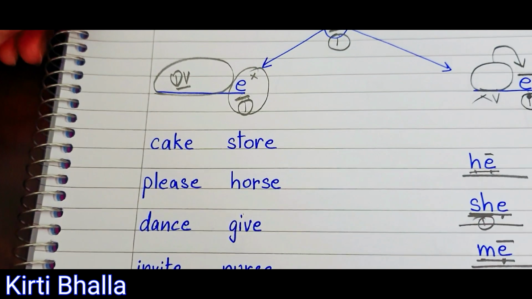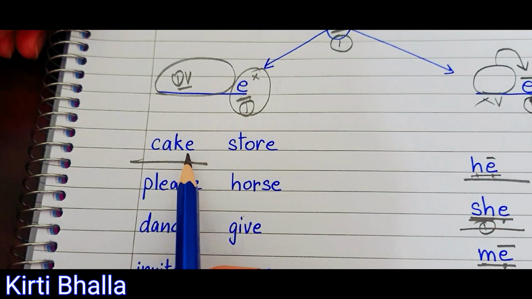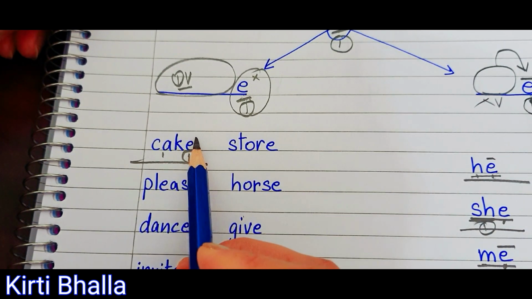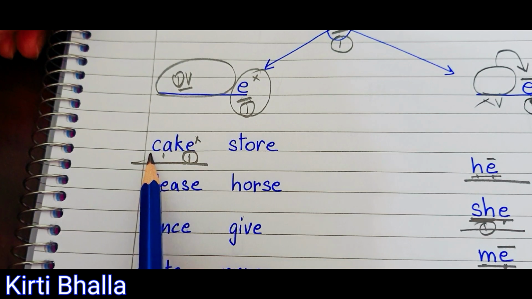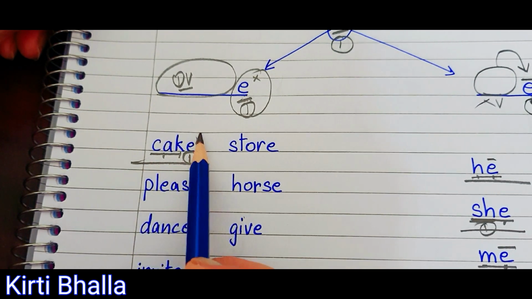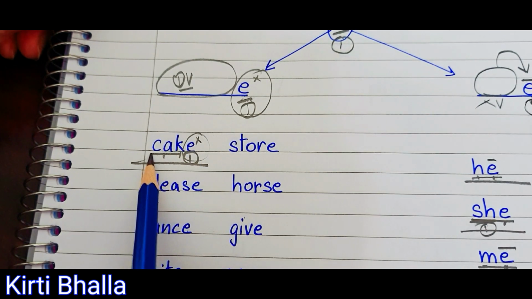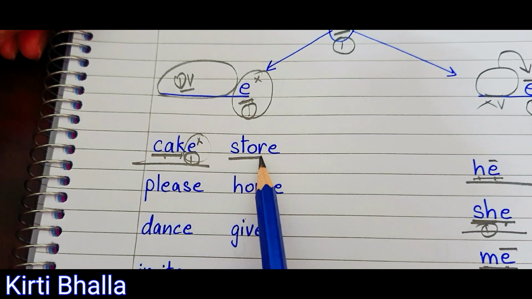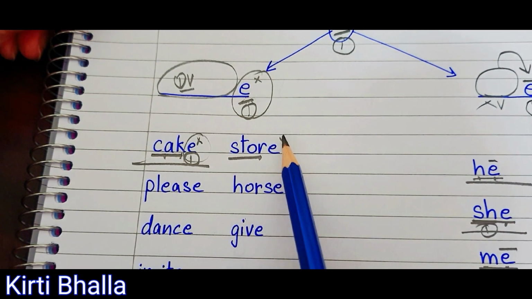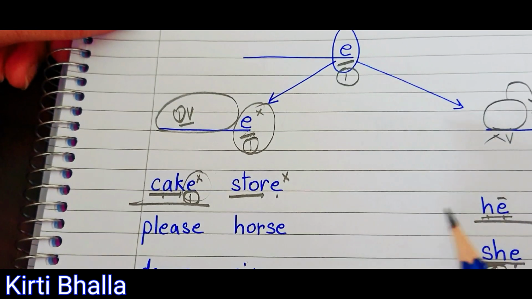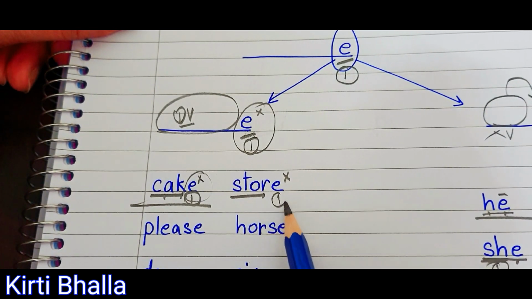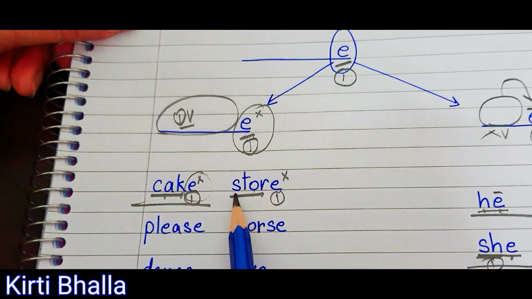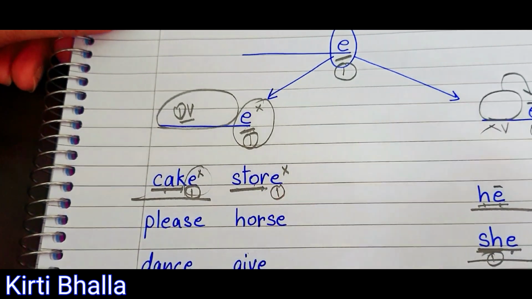Look at the examples. Look at this word. In this word we have a single E at the end. Do we have any more vowel? Yes. So the last E is silent. We will read the word from here till here, but will not read the sound of the last E. So this word is cake. Look at this word. This word is store. So we have read the word only till here. We did not read the sound of the last E. Why? Because in this word we have a single E at the end and this word has at least one more vowel in it. So this word is store. We are not reading the last E.